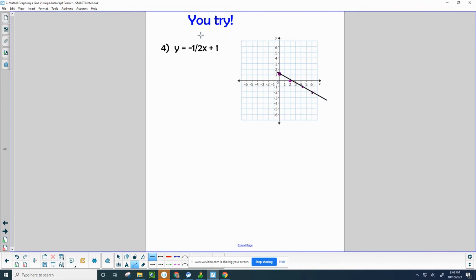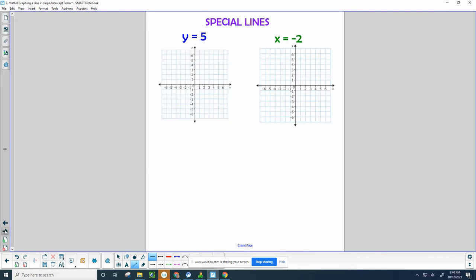And so what we're demonstrating here is that equations written correctly can be used to describe an actual line on the coordinate system that has a certain orientation and a certain slope and a certain y-intercept. And that's pretty powerful if you think about it. Now there's a couple of special linear equations that look like this. We've already seen these a couple of times. And we want to show you what they look like. So if I have just the equation y equals 5, this would be a linear equation that has a zero slope. And so in order to graph it, I would go up to the y-intercept of y equals 5. And if I have a line that has zero slope, then slope dude would tell me that it's a flat line through that point, y equals 5. So that's considered to be the line y equals 5 with no slope.